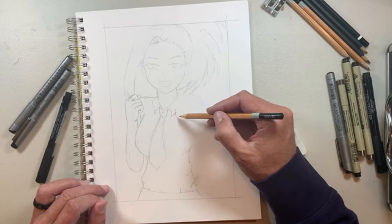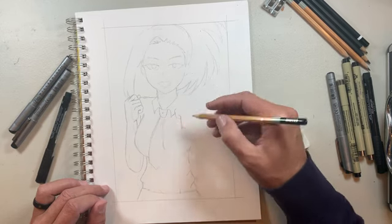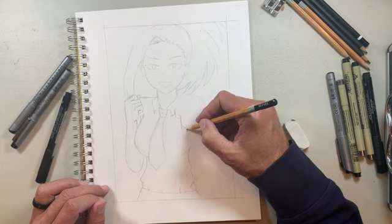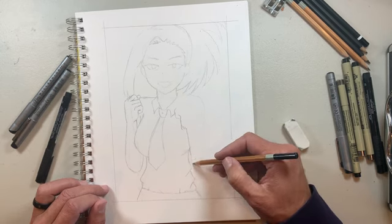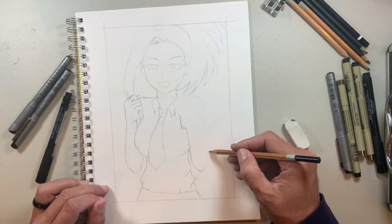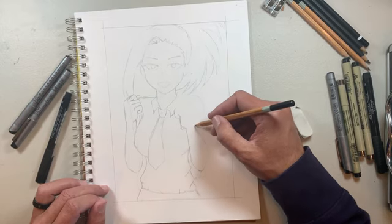So I'm gonna start with, do the same kind of Z shape, like that. I wanna make sure, so it's gonna be a little closer, so it's gotta be a little bigger. We don't want it too big and then it looks like we've got abnormal arm shapes. So go like that, all the way down to form the elbow. Make sure that this elbow looks natural and a normal elbow up. To form this hand.